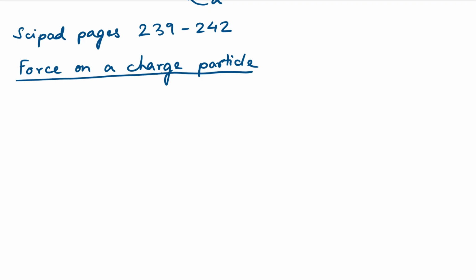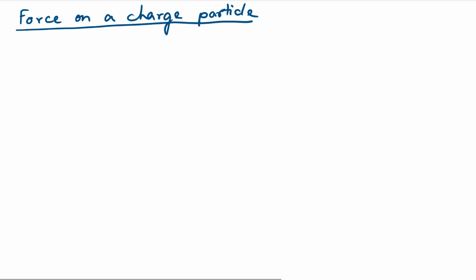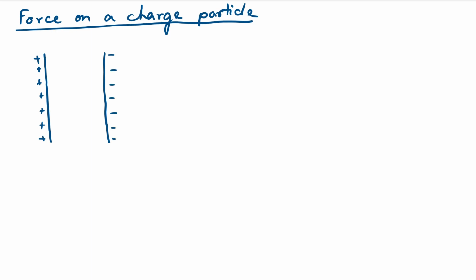So what we will have is the same setting with two metal plates, parallel plates, one with positive charges on it, and the other one with negative charges, the same amount of negative charges on it. And then we will have the uniform electric field set up between the plates, shown by these electric field lines, which are uniformly spaced, pointing from the positive charge to the negative charge. And then maybe on the edges, we have some fringes where the electric field lines are sticking out a bit.